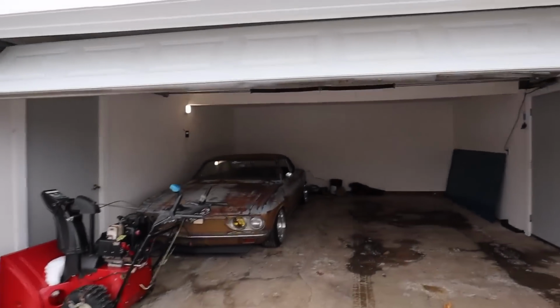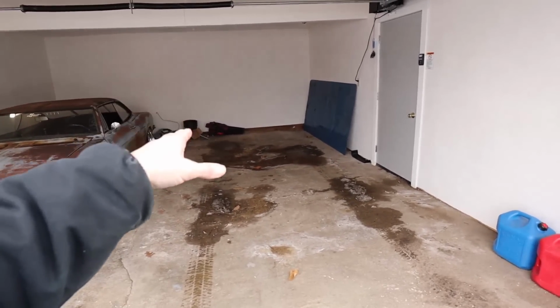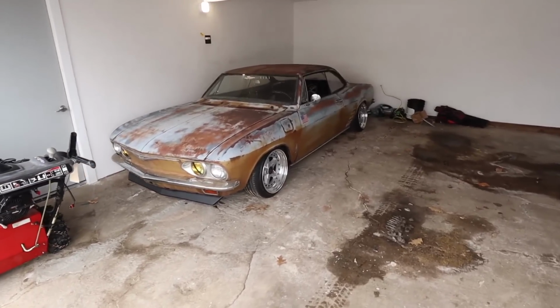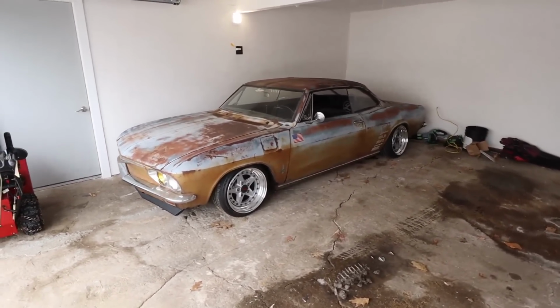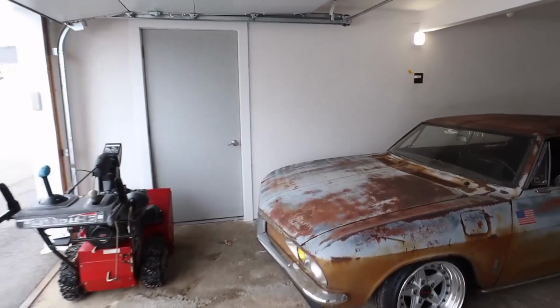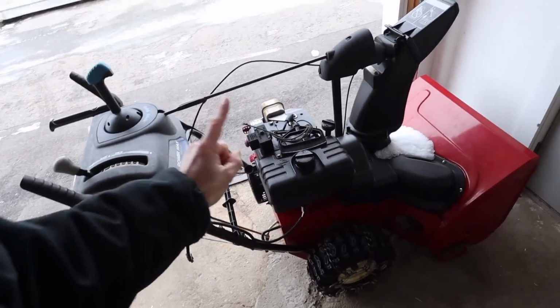All right, so behind door number 1, Kayla's Audi SQ5 normally parks here. We've got the Corvair in here right now. Since we did the carburetor swap, I just tucked it in up here. Now, through that man door is the other two bays. Yeah, my sweet I now live back in New Hampshire purchase.